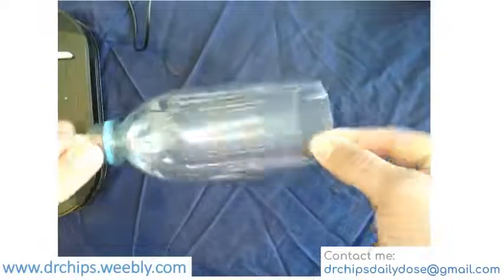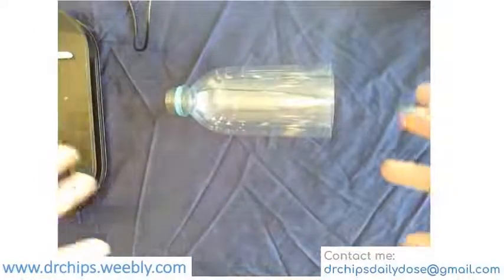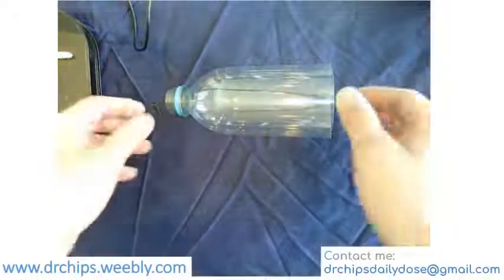So let's go for it. Let's switch to the table because I think this is working better anyway. And I'm gonna show you how to make your model of lungs. Now for this, all you need is one plastic bottle and you cut the end off, okay? Oh, and by the way, just watch this. Don't try and go along with me because I'm probably gonna go a little bit too quick just to do the whole daily dose, and then you can go away and watch this back and make your model.